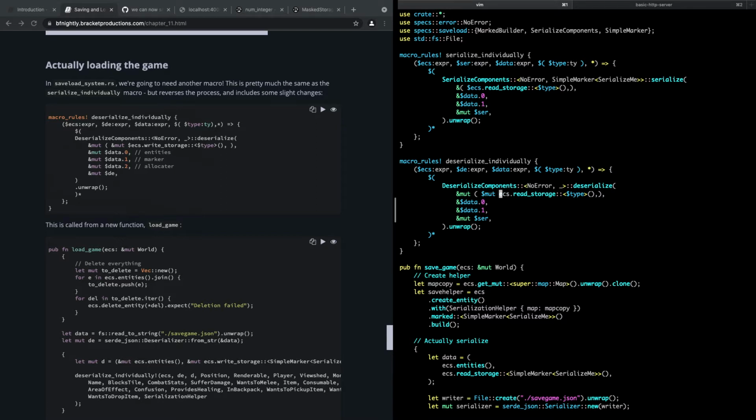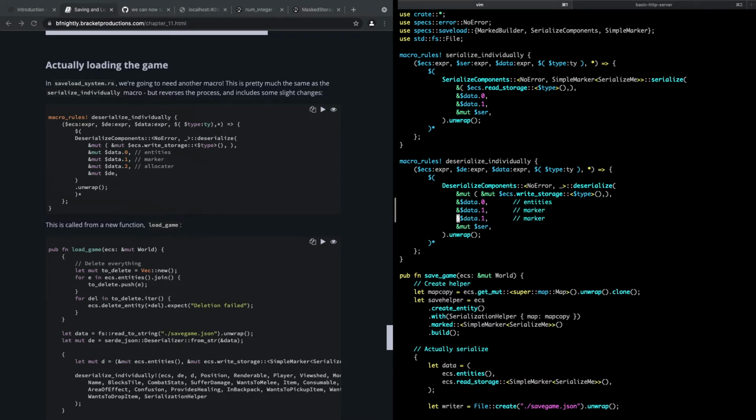Interesting. ECS, oh, this gets an ampersand still. And it's write storage. Type. Okay, then we have data 0, entities, data 1, marker, and then data 2, which is allocator.